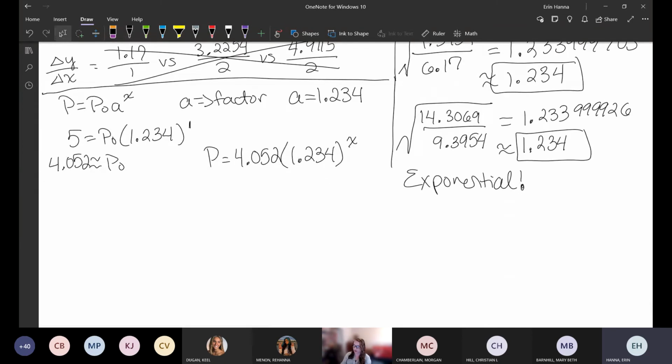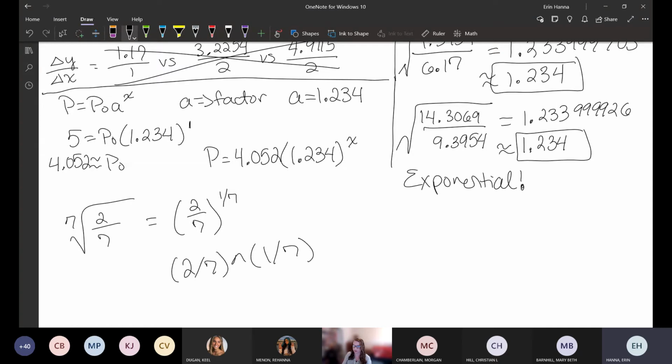Also remember, for calculator purposes, you can type a root in as a fractional exponent. Like 2 over 7 as the exponent. If you have a really old calculator, you'll have to put it in parentheses. But the newer calculators are nice because it just takes it up to an exponent.